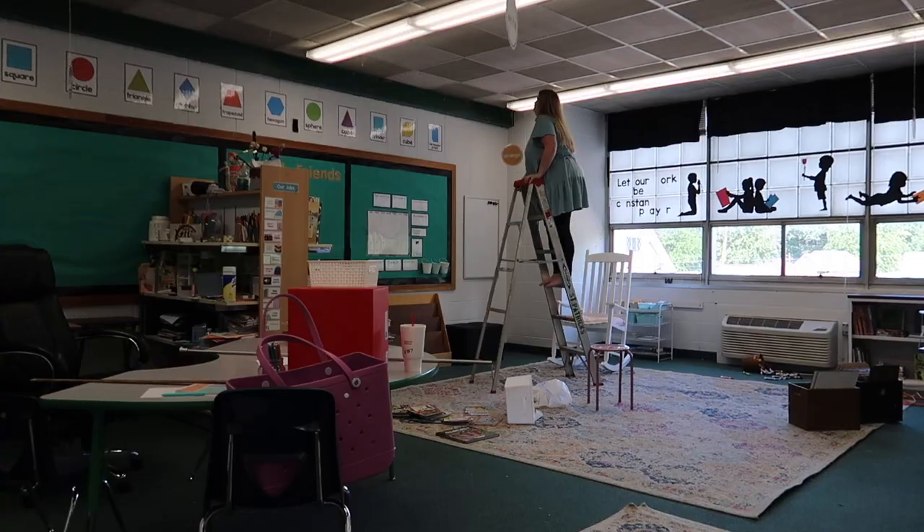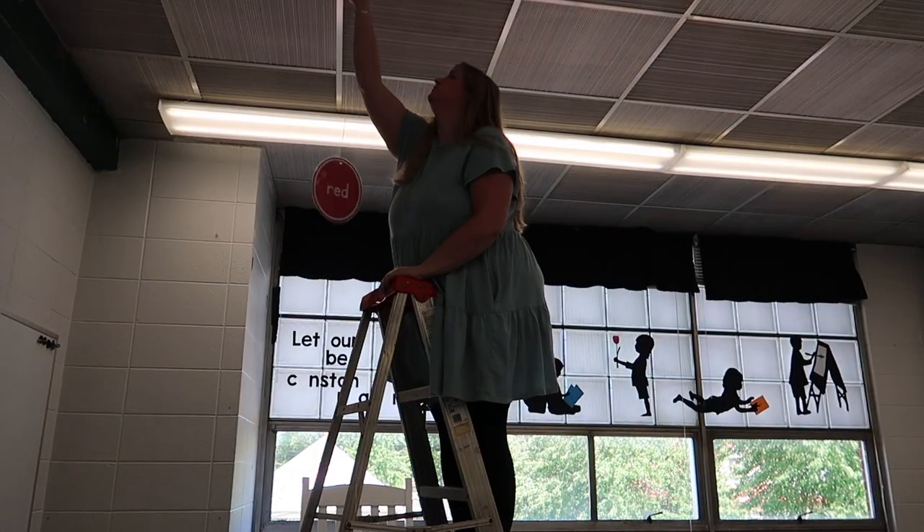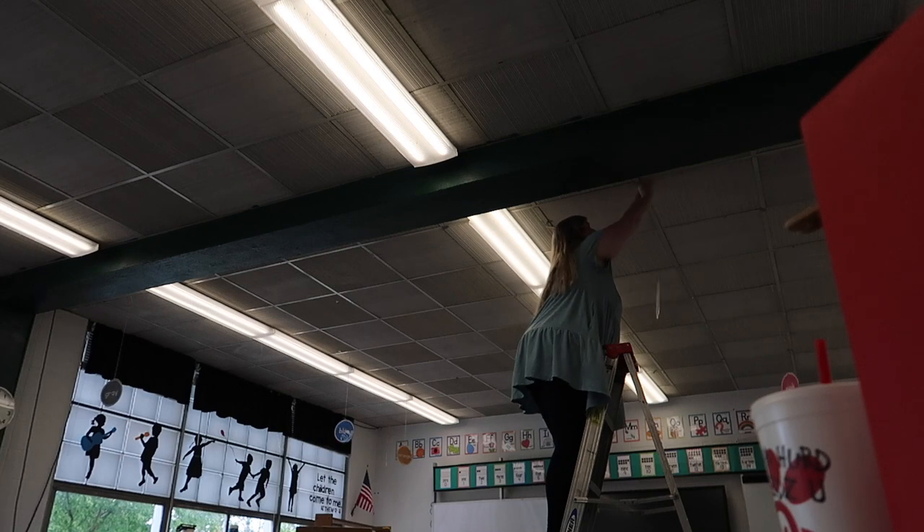Another project for today is switching around some of the colors in my room and rehanging ones that have fallen. I'm going to start by switching out the red and orange colors because of the baskets I have for supplies — each table of students is assigned a color, and I have an orange basket but not a red basket. I made these circles that have the colors on them because I love this idea that the colors signify or mark the different regions of my room. I found this to be a very functional way to display useful information for my students. If you're interested in these color displays, you can check out the link in my description and find them on my Teachers Pay Teachers. I feel very productive doing this task today because it's been hanging over my head for a while — I'm sure you have tasks like that too.